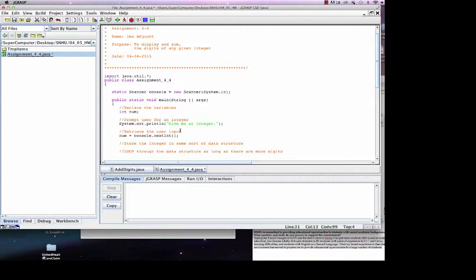What if this integer is something like 1,567, or the person can put in 56, or the person can put in 1? There's no limit to the size. Well, there is a limit, but they could put in any size number.